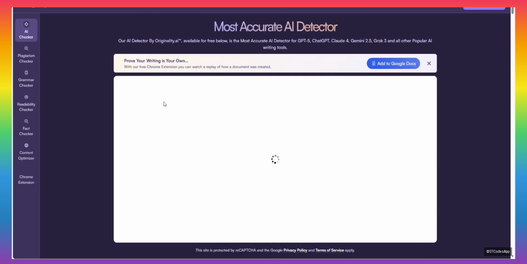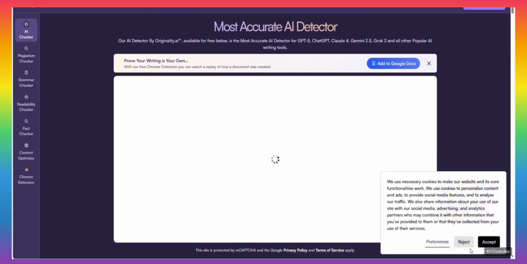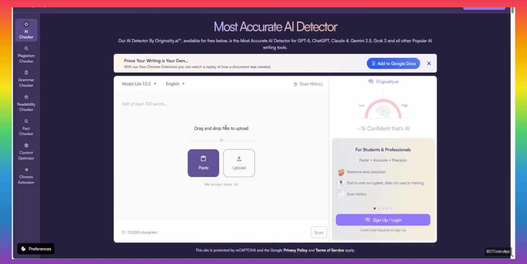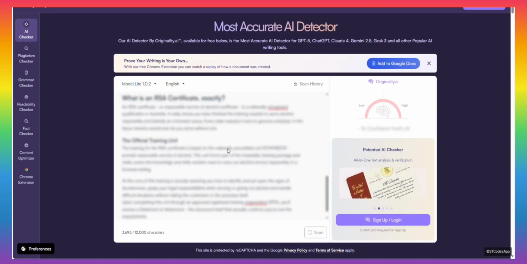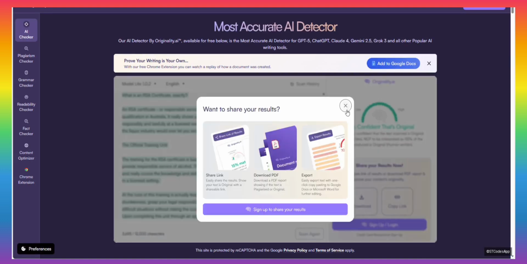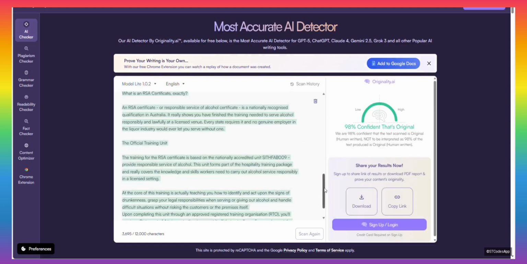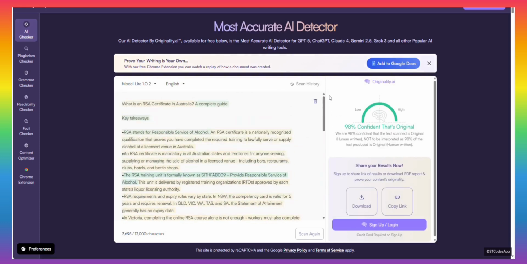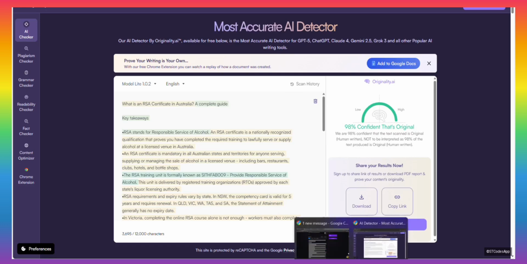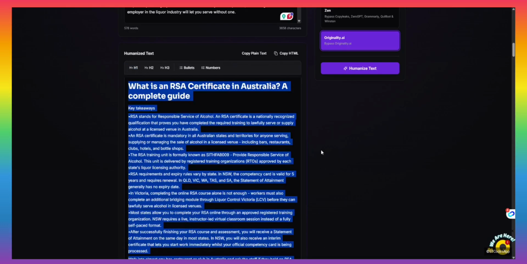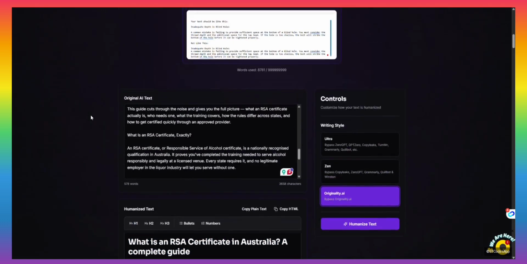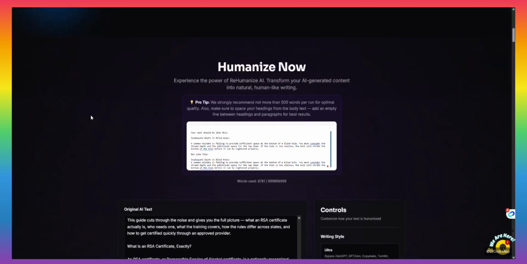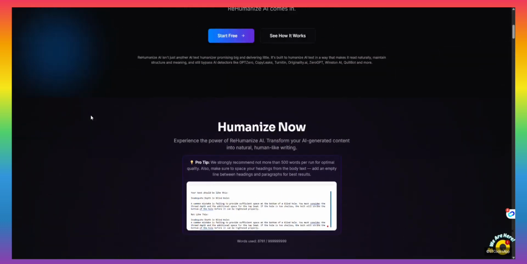So paste in there and check. And you see, just like that, for this other text, we got a 98% human score. So you can see ReHumanize AI by JBCONTENTLAB consistently bypasses Originality AI.